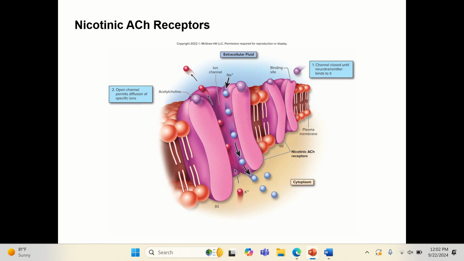This is figure 7.26, showing the nicotinic acetylcholine receptors functioning as ion channels. The nicotinic acetylcholine receptor contains a channel that is closed, A, over here on the right side, until the receptor binds to acetylcholine, over here in number 2. Then sodium and potassium diffuse simultaneously and in opposite directions through the open ion channel. The effect of the inward diffusion of sodium predominates, resulting in an excitatory postsynaptic potential, an EPSP.